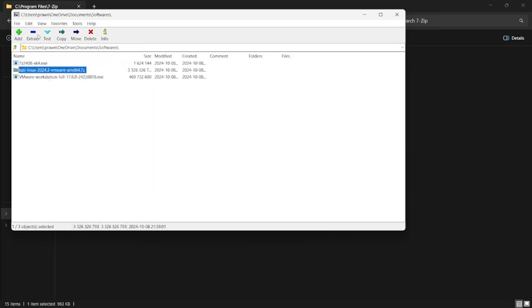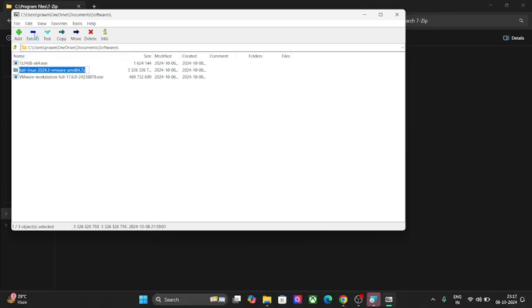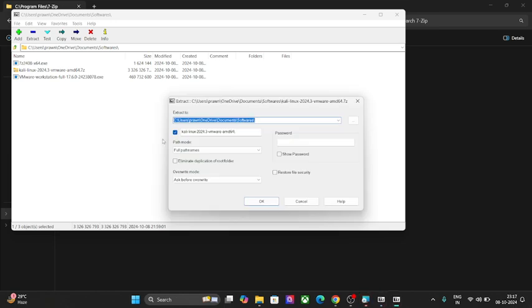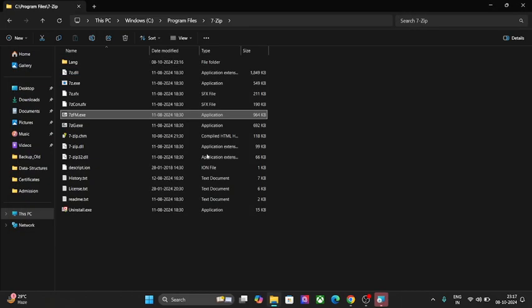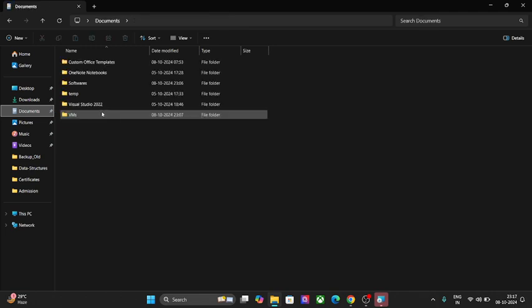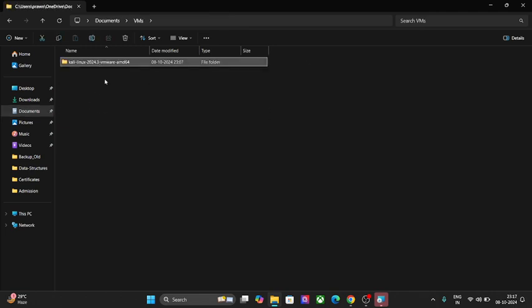Once you do this, just select the Kali Linux zip file, click on extract, and make sure you select the right path and you have enough space in your machine. So let's say at least minimum keep 20 GB of space for Kali Linux. This will extract the zip file, and I have extracted it in this VM. So this is the extracted Kali Linux.